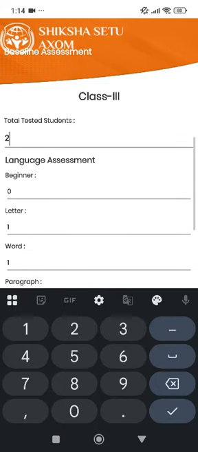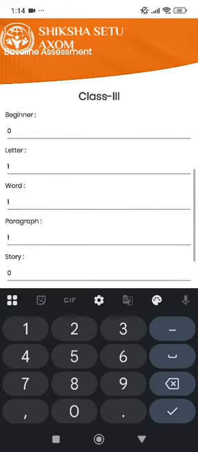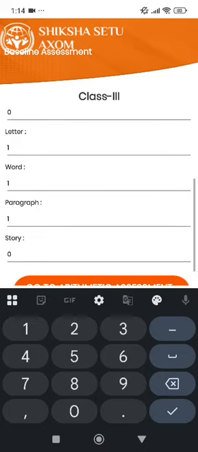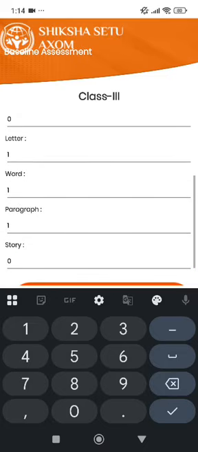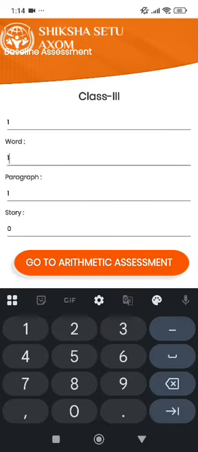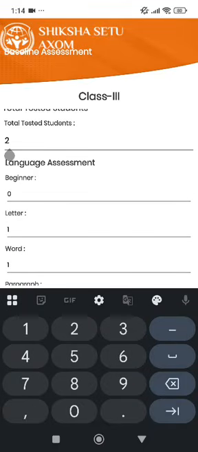After clicking on the language assessment, here we will fill in the data for total tested students, that is 2. Supposedly in letter we have 1 student, in word 1 student, and we have also put 1 in paragraph, but we have only tested 2 students.